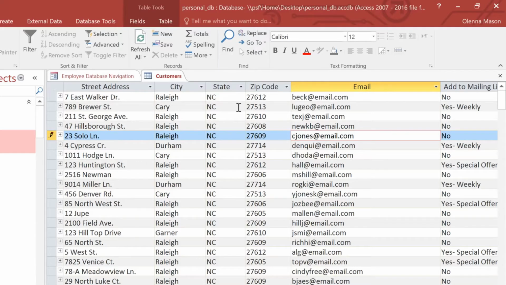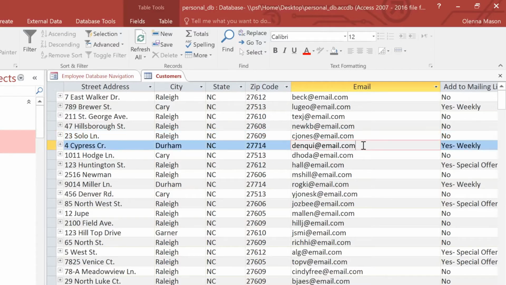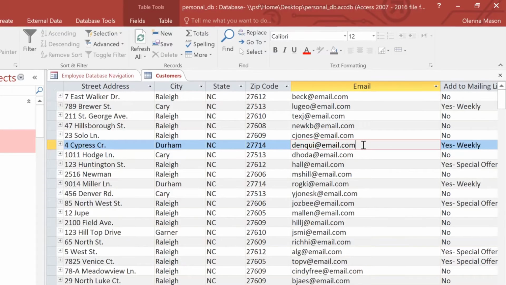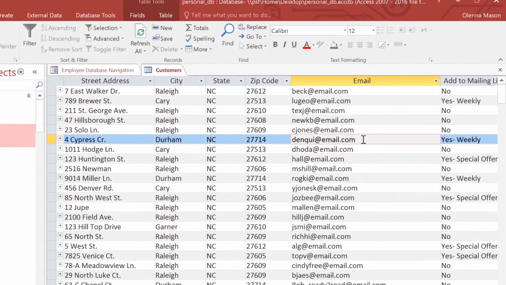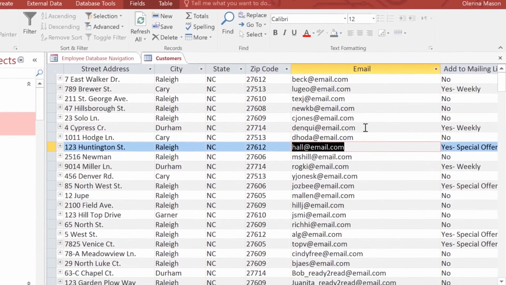After you edit a record, you can save it by clicking Save on the Home tab. But whenever you click out of a cell, it's going to automatically save it for you. So if you're making a lot of different changes, you don't have to worry about saving each record. But it is a good idea to save the last one that you're working on, just to make sure that you don't lose any changes when you close the database. If you are editing more than one record, you can use the arrow keys on your keyboard to move between records.